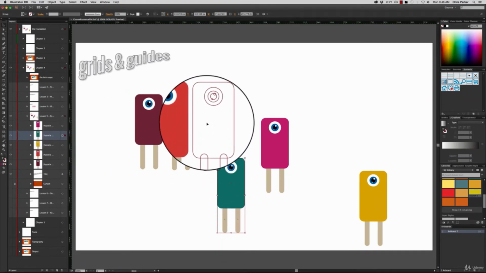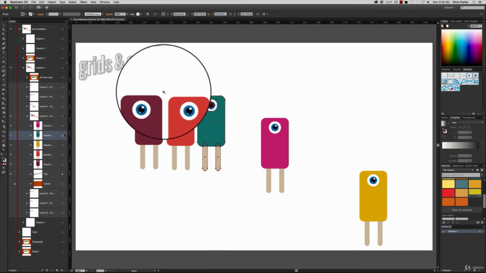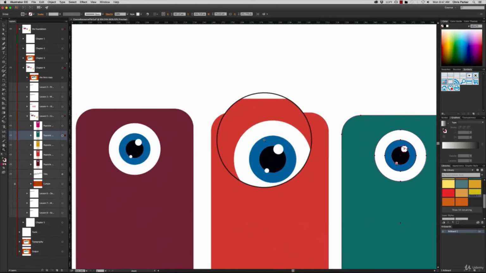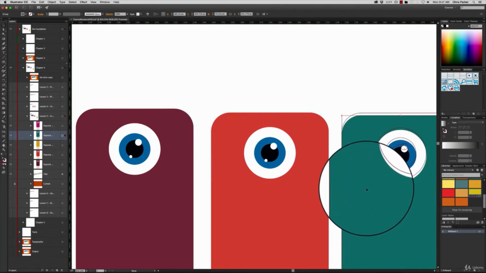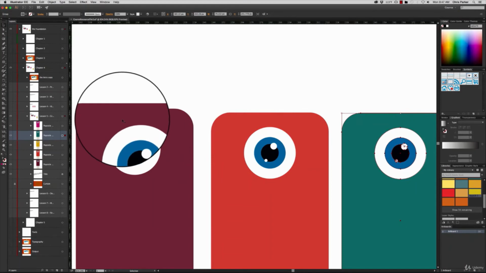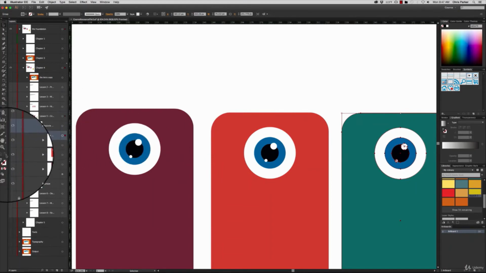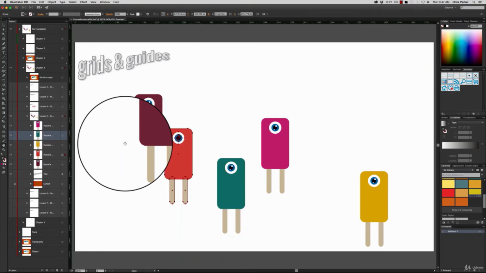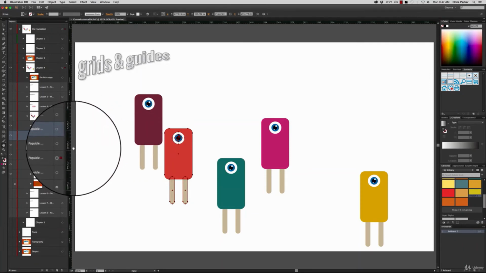And this could actually drive you nuts, trying to get this perfectly aligned. If we zoom in, we can see they're not aligned. So we have to keep adjusting until they're aligned, but we don't know if they're perfectly aligned by using this method. So let's go ahead and zoom back out, and I'm going to undo that with Command or Control and the letter Z to place our popsicles back into place. And let's try another method.